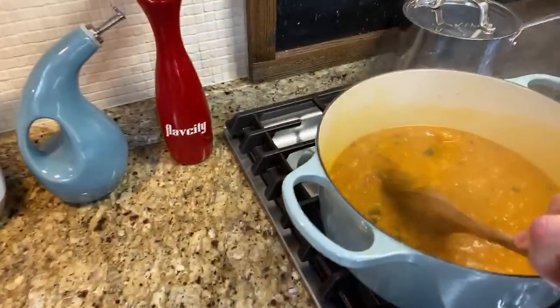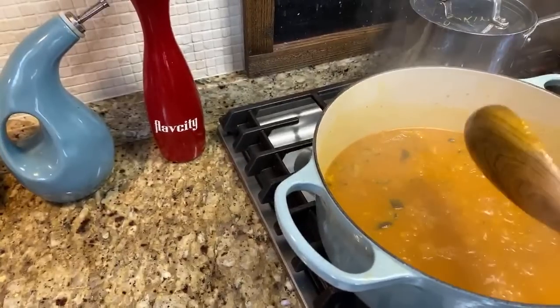Yeah. So these are looking really good, you guys. I mean, you just know this is gonna be redonkulously good, right? That's so really good. It's covered.